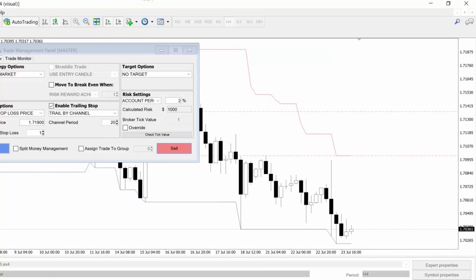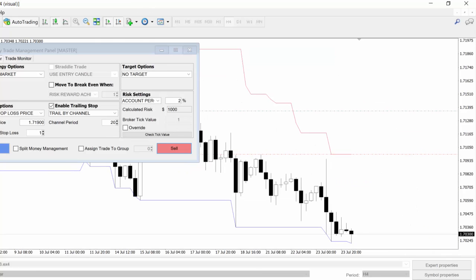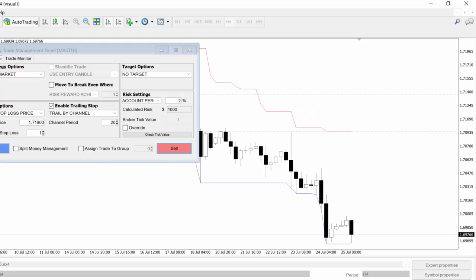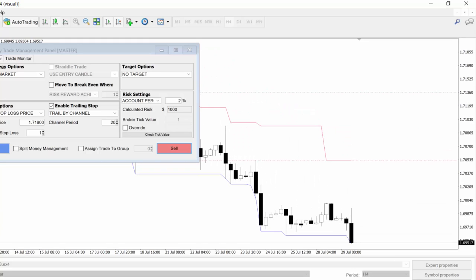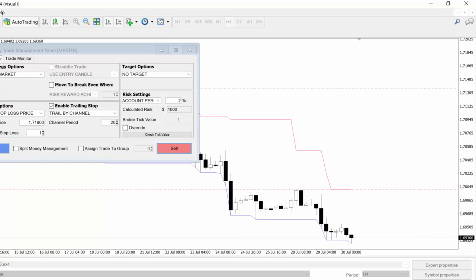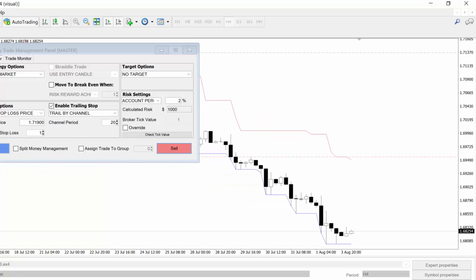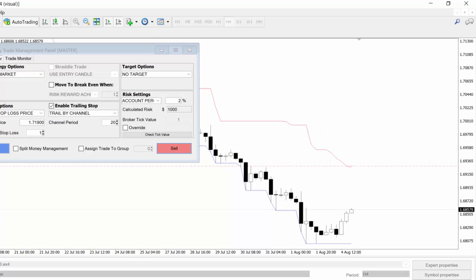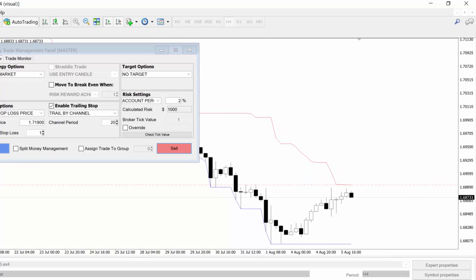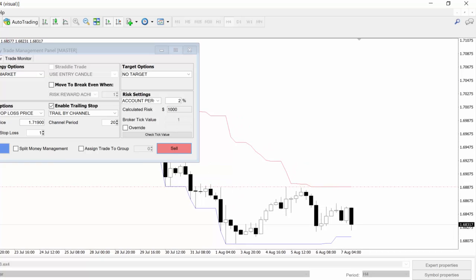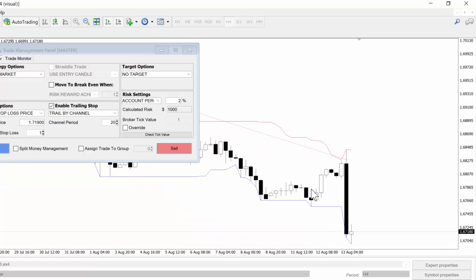Let's put this on so we can follow along. Track the screen. Okay, this is very nice for this move. Stop loss, very healthy trailing stop loss here. Very effective trailing stop loss for nice market moves, actually tracking that channel. We can see the market finally was able to build enough strength to break the previous high of the last 20 candles there, and that's where our stop got taken out.